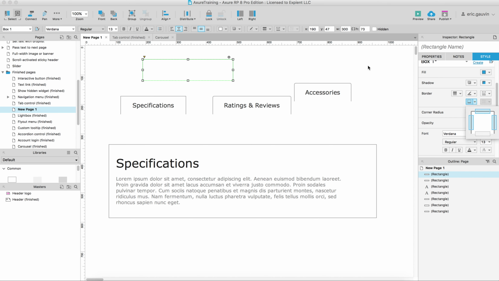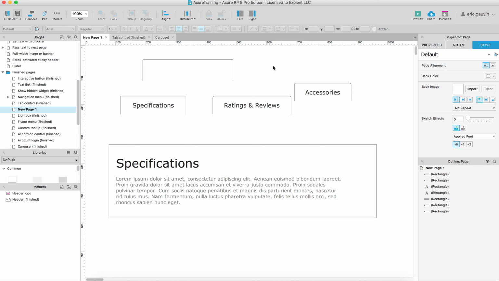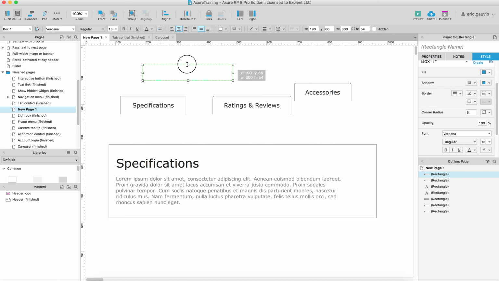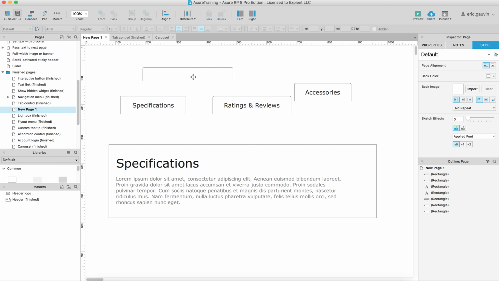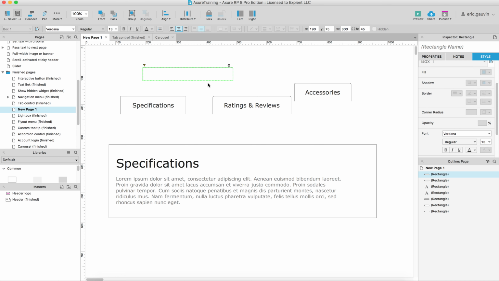So these are new features, I believe, new in Axure 8, and they are really great for doing this kind of thing. So now we have a tab. We can type into it. And we can change this to something bigger.